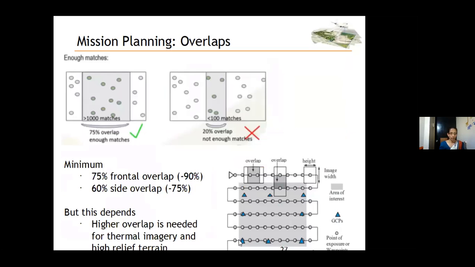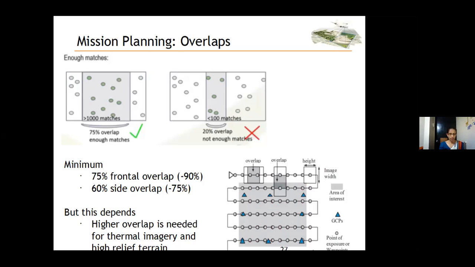Okay. The next thing is overlaps. As I said to you, everything we are going to do with UAV imagery is based on overlaps. Overlap means we can see the same features in multiple images and can generate tie or key points between these areas. I already explained that there are two different types of overlap we have to consider when collecting the photographs: overlap between consecutive photographs and overlap between two flight lines.